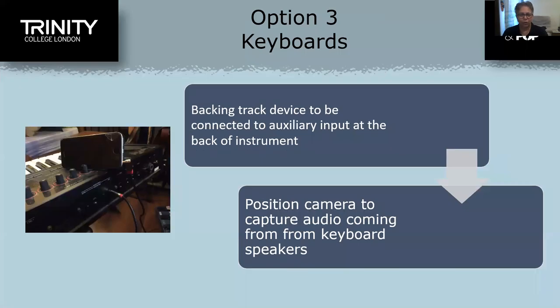Option three for keyboard. Backing track device to be connected to auxiliary input at the back of the instrument. Make sure your camera is positioned to capture the audio coming from keyboard speakers. There are two speakers involved here now, so it must be positioned in such a way that it gets the sound equally from both the speakers.